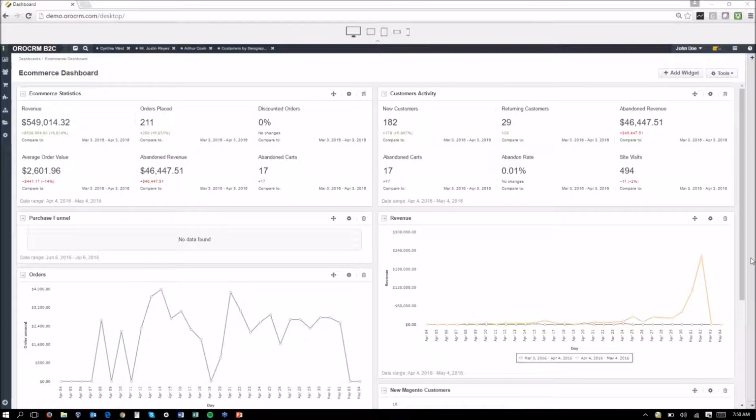So I would say there's a couple of different options. We have integrated with some of the more common order management and inventory management tools in the market, and a lot of customers have integrated that data into Oro CRM. There is also an ERP for e-commerce product being built on the Oro platform right now. It's called Morello. I believe they're in alpha or beta at this point, but they will be integrated out of the box with Oro CRM, and they're working furiously to get to a 1.0 release because there's lots of excitement around them within our ecosystem.